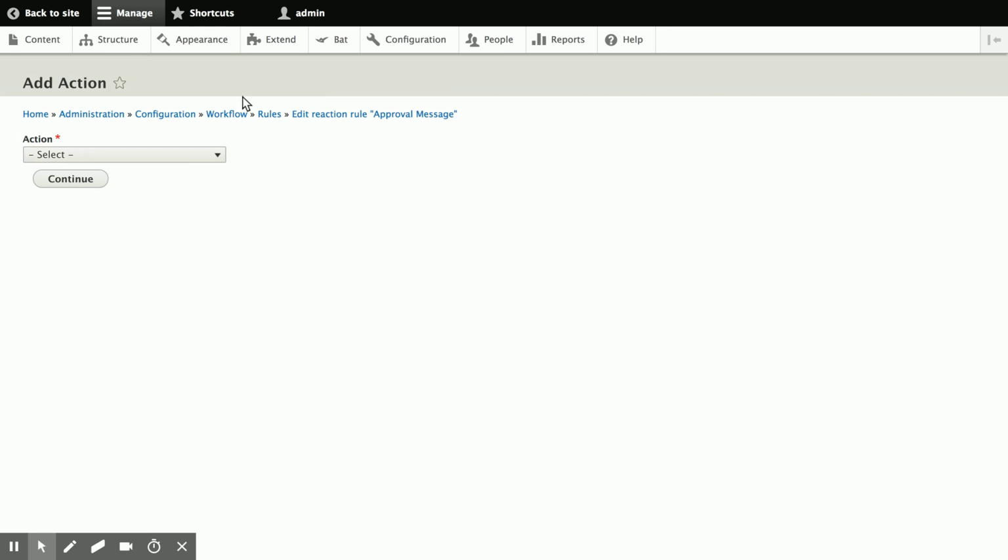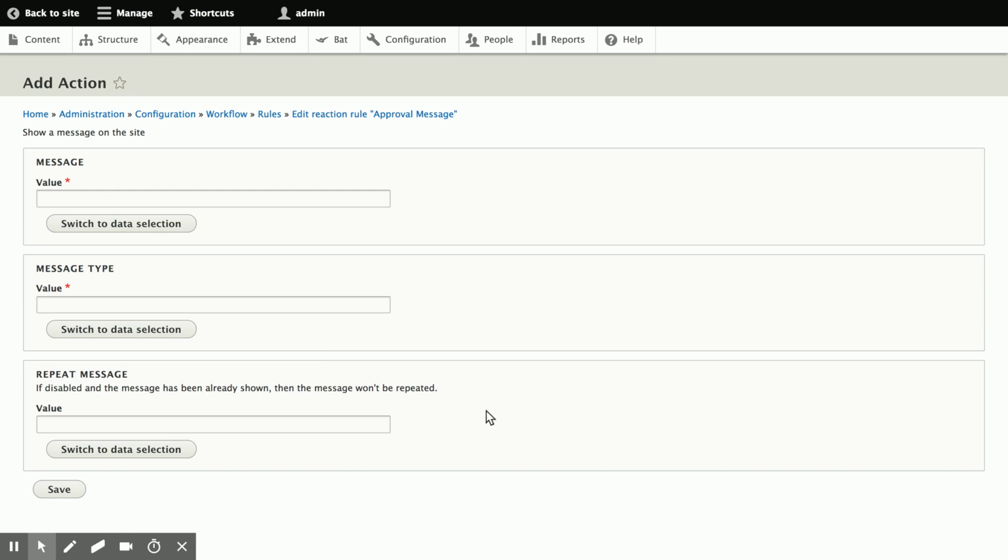So we'll simply add an action that shows a message on the site. And say your event is under moderation. It will be displayed in the calendar once an administrator has approved it.